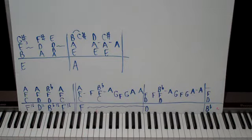So a total of 16 times for these bass notes. Now I have some chords above here, and we'll get to that. But let's start with an F octave first. 1, 2, 3, 4, 5, 6, 7, 8, 16. Then we go to D.